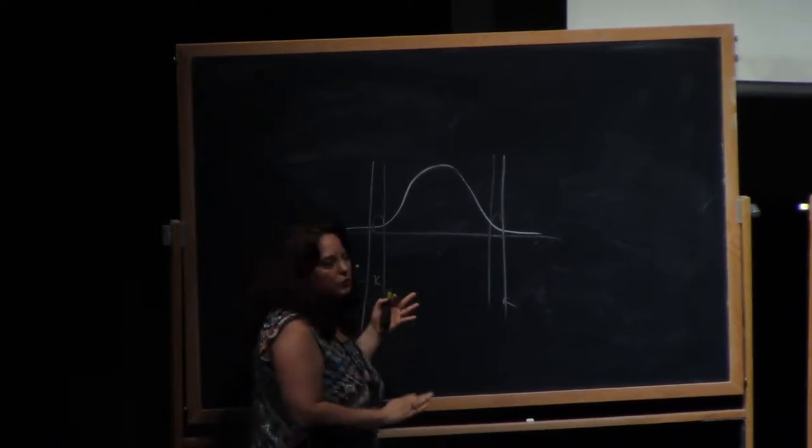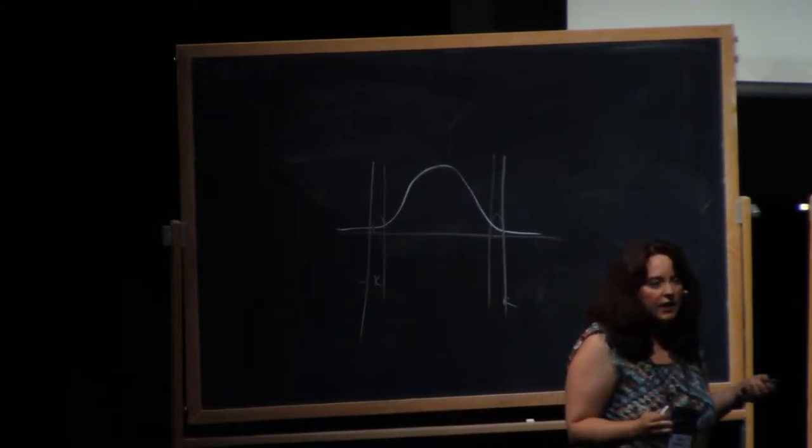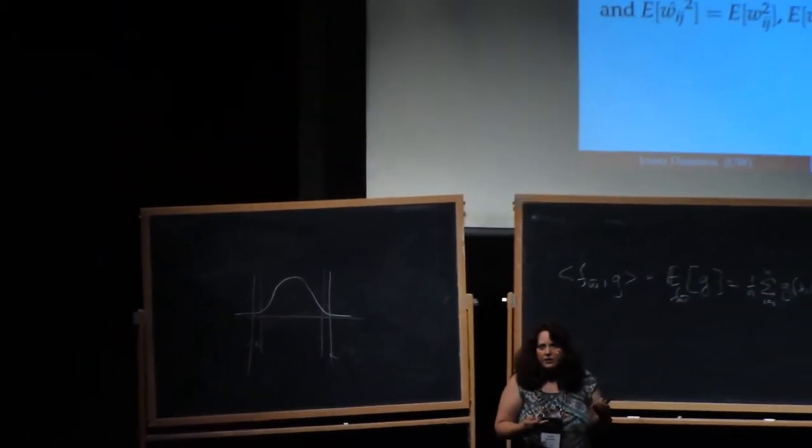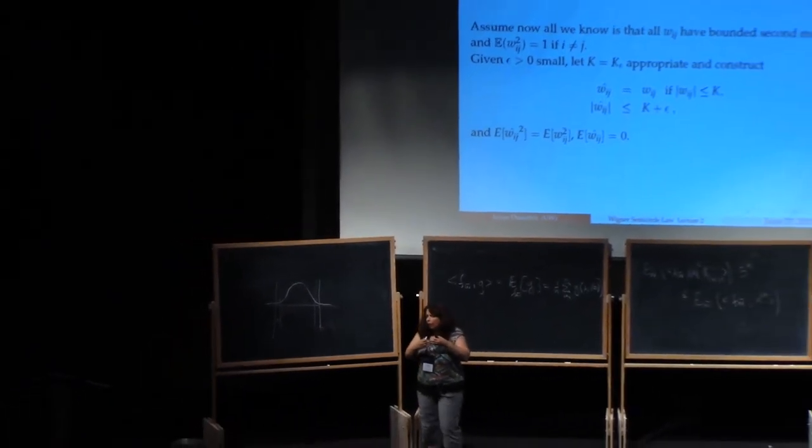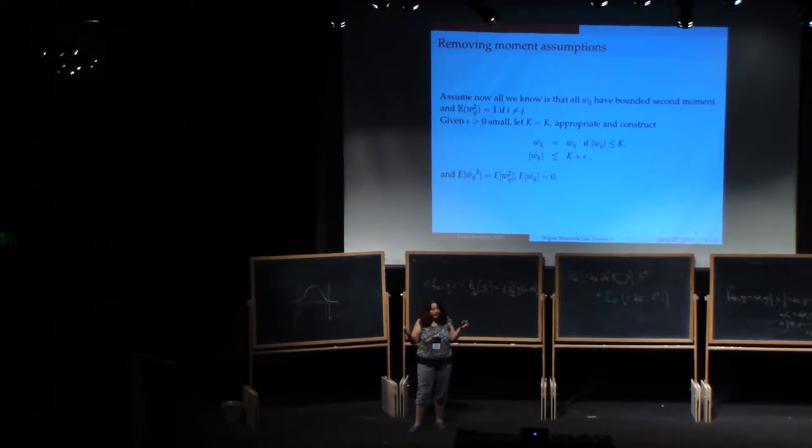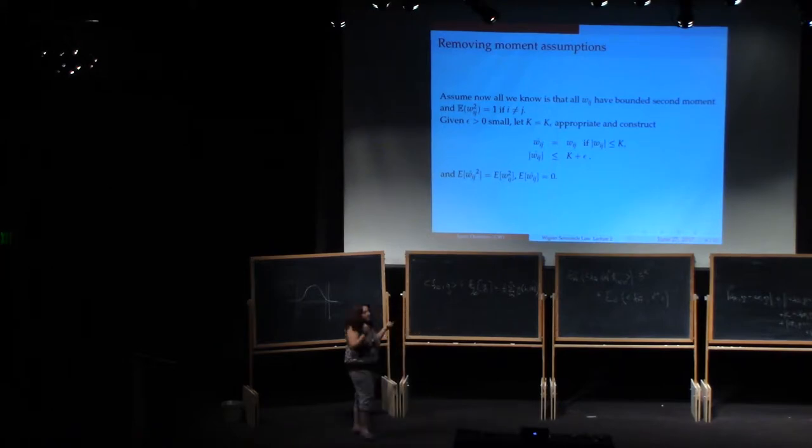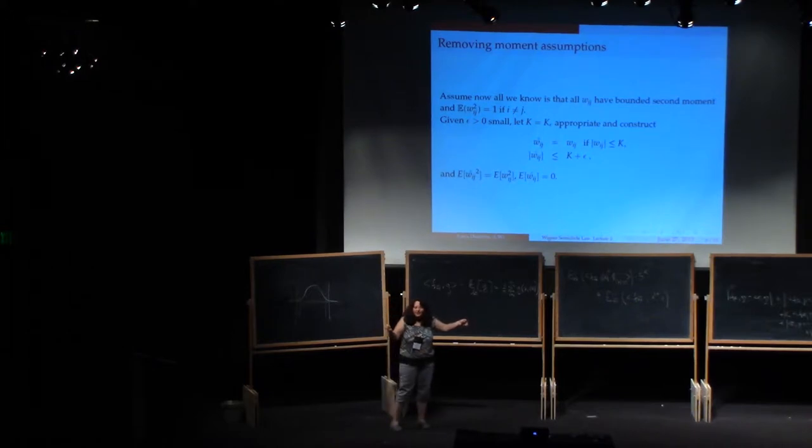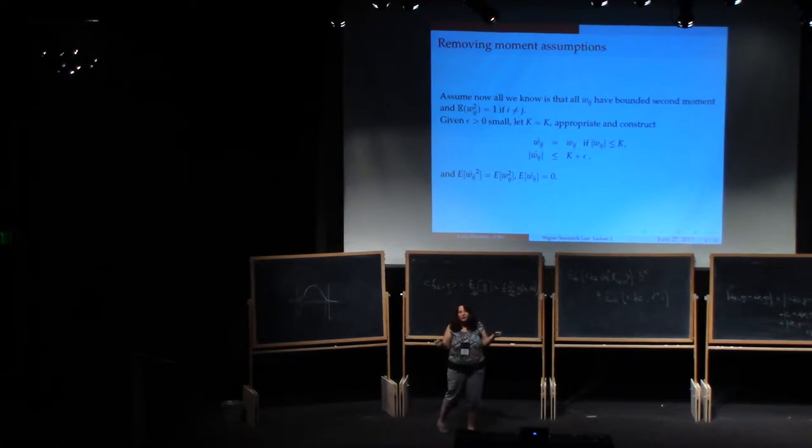I'll leave this for you as an exercise to see that you can in fact do that. The important thing will be that these new variables, almost always with the exception of small probability sets, will agree with the old. And actually they will do more. They will be compactly defined, which means that they will have moments of all sorts. A variable that's compactly defined does indeed have moments of all kinds, bounded.